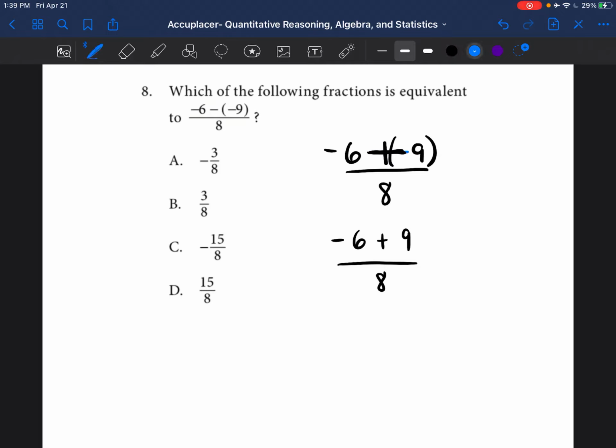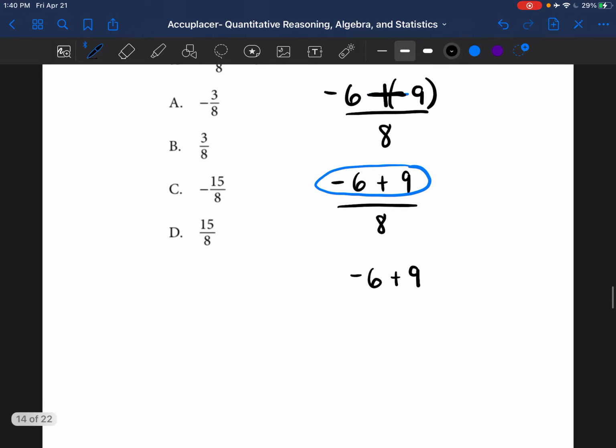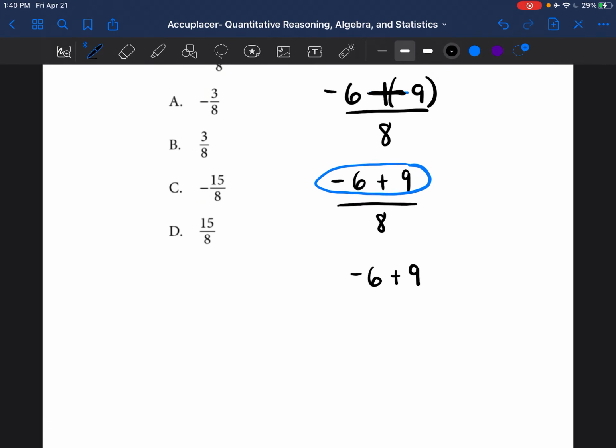Now we have to go ahead and take care of this top portion. I know that there are some students that struggle with adding positive and negative numbers. So I just wanted to show you guys a trick that I recommend. When you're adding a positive and negative number together, ask yourself, what number is larger? Is the negative number larger or is the positive number larger? So the negative number is 6, the positive number is 9. 9 would be the larger number. So because it's a positive number, my answer is also going to be positive.